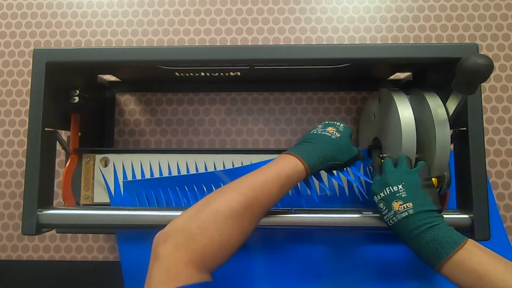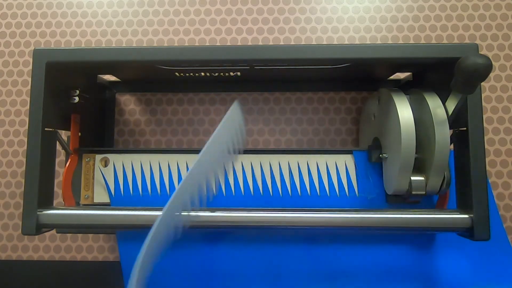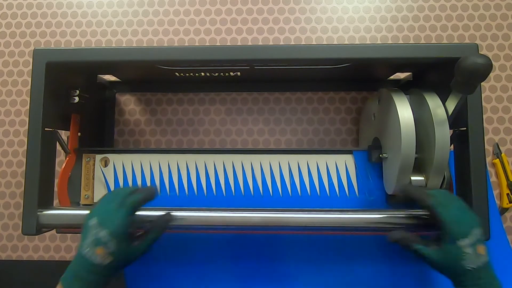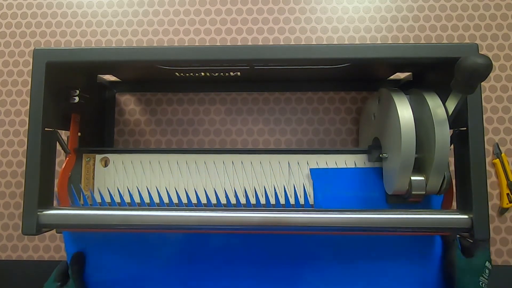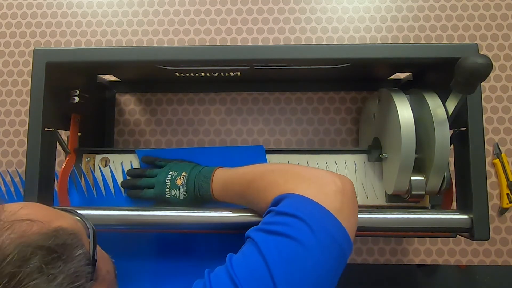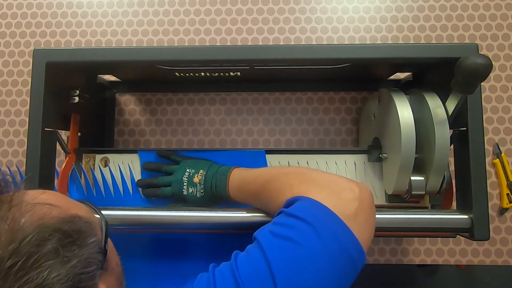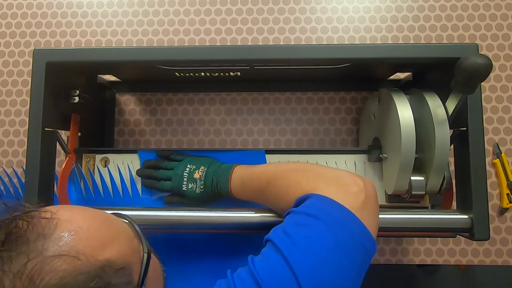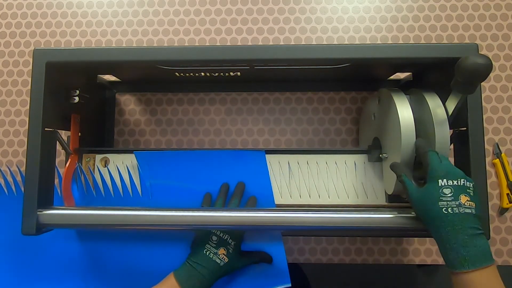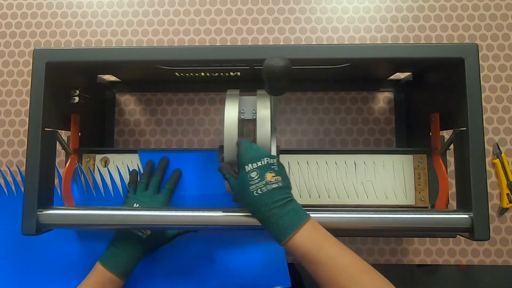Unclamp and shift the belt to the left. Utilize four or five punched fingers on the left to align or index with the punch blades to ensure correct finger spacing, while at the same time confirming the unpunched belt edge is tightly squared up against the backstop of the support tray. Re-clamp the belt.